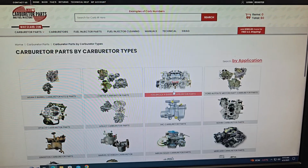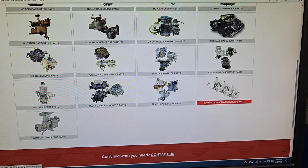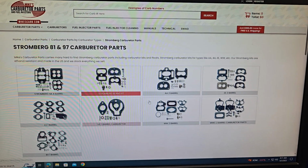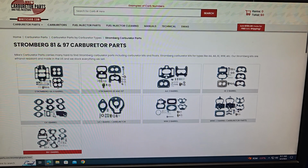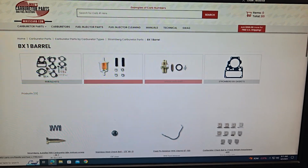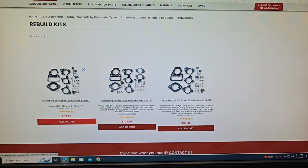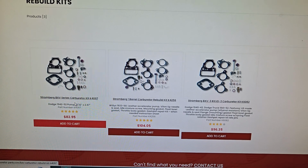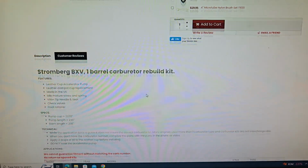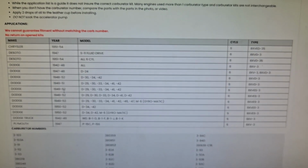So we're going to go ahead and go here, carburetor type. We're going to look for our Stromberg carburetors here. And then our model, so it's a single barrel BX. Here's a rebuild kit. These are some other different things that they offer. Let's see here, BXV. Let's click on this one. Let's scroll down. It shows what make and model, right? So we have a 51.